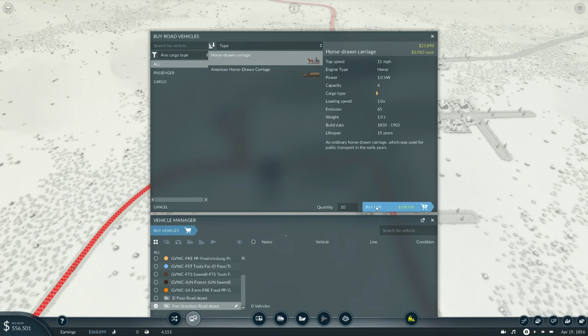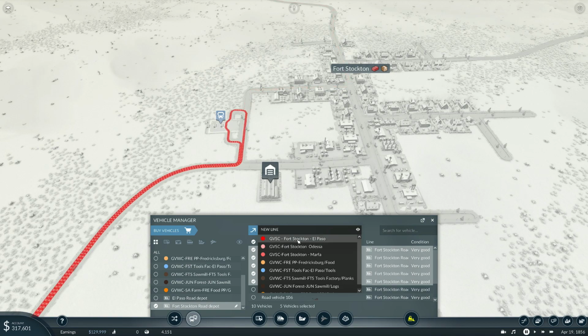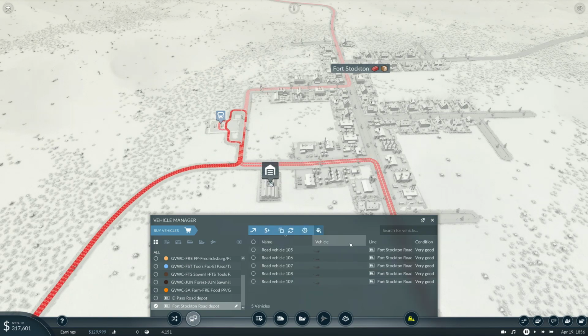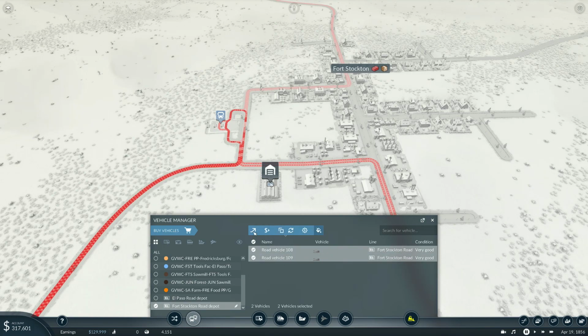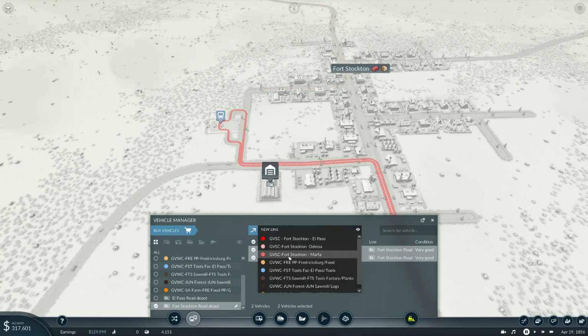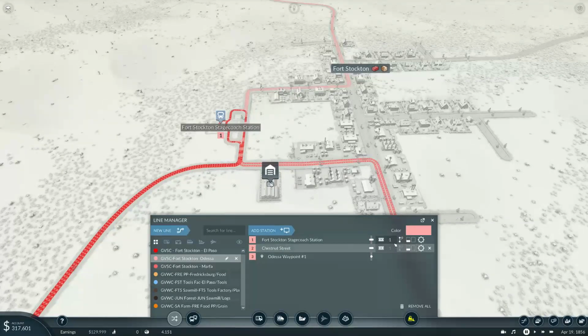Let me just pause it still. I don't want to lose any of that money until I establish or get. That's $230,000, and I'm gonna put 5 on El Paso because it's the closest one. So that's gonna go on the Fort Stockton El Paso line. Then we're gonna put 3 on the Marfa Fort Stockton line and 2 on the Odessa Fort Stockton line. Now I want to go here to the line and do one more thing.